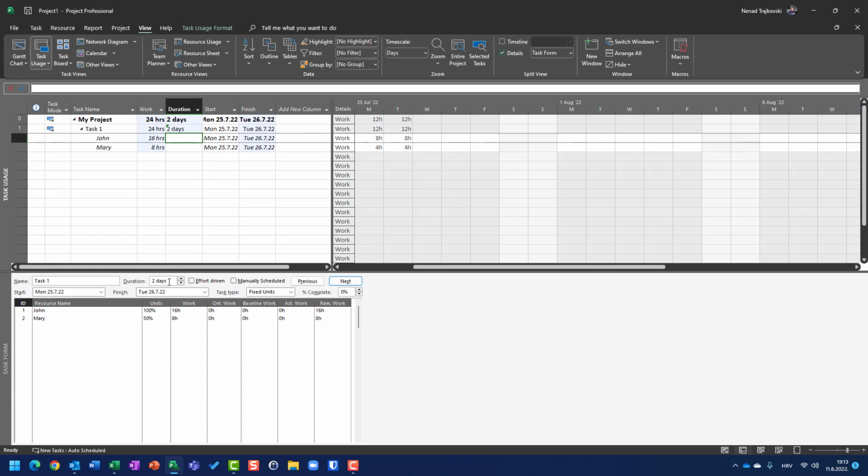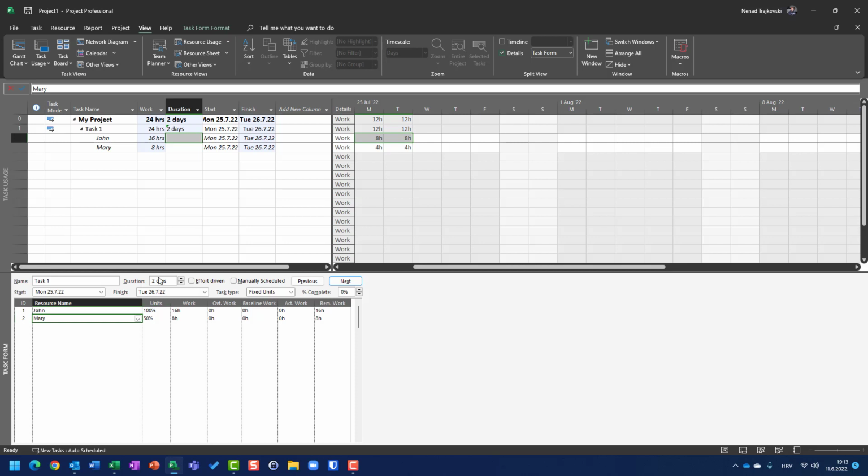So here 2 days. Now, John is going to work 100%. This is fixed. So he is supposed to work 2 days, 8 hours per day, and he is going to spend 16 hours in total. Mary, on the other hand, since I changed the duration and units are fixed, her work has changed.